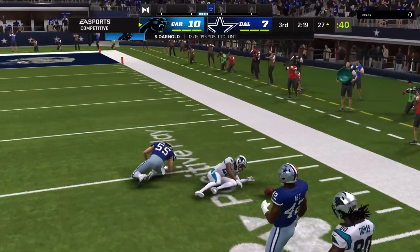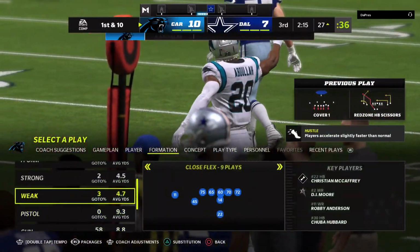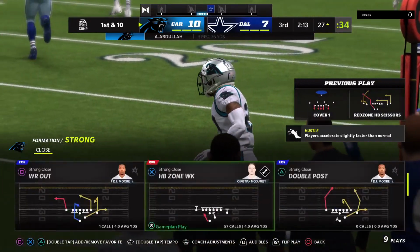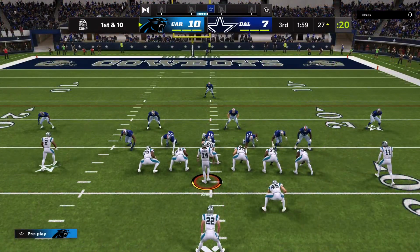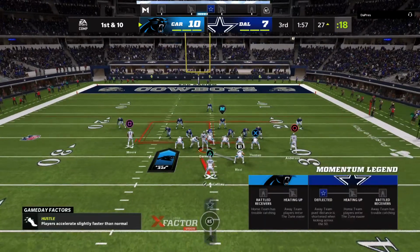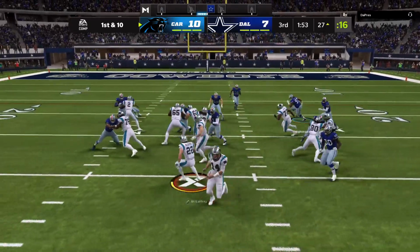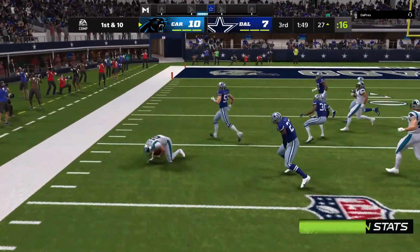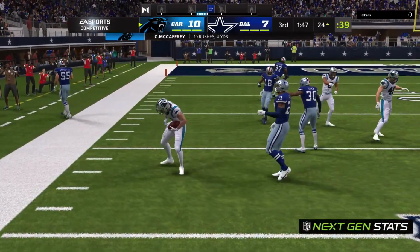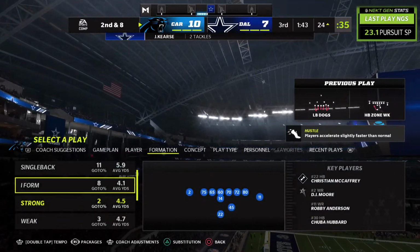It's complete. Abdullah. And he is going to have a Panthers first down as they're able to get the third down conversion. Whenever we talk about moving the sticks and controlling the football, there's a great example right there. Those are the third downs you need to convert to win football games. We're in the third quarter of this one, and this is a tight one. In order to maintain pace, keep the ball away from the other team, and put points on the board, those are the plays they need to continue to convert.